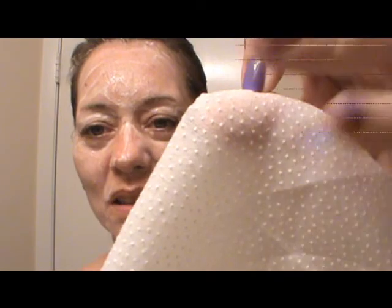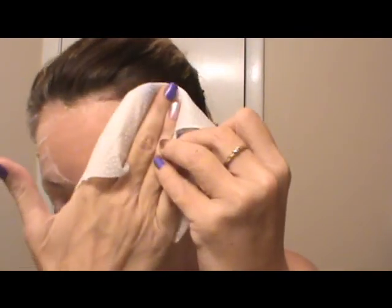So now that it's set on there for a few minutes, we got just a wipe. These are the Walmart wipes. On one side it's kind of bumpy. I guess they do that so you can exfoliate, but anyway, on the other side it's kind of smooth. It doesn't really matter what side I use. And we're just going to start up here and just wipe it just like that. And oh, I wish you guys can see. I don't know if you can see that or not, but you can't. This lighting sucks. But anyway, it's taking it right off.